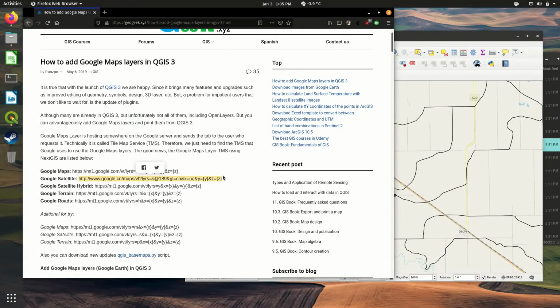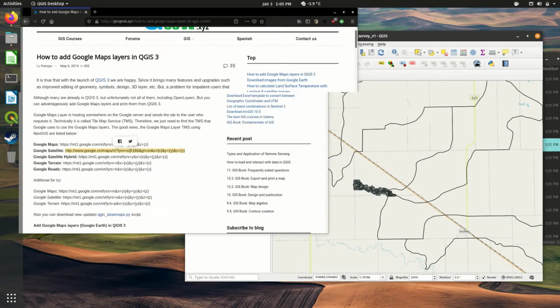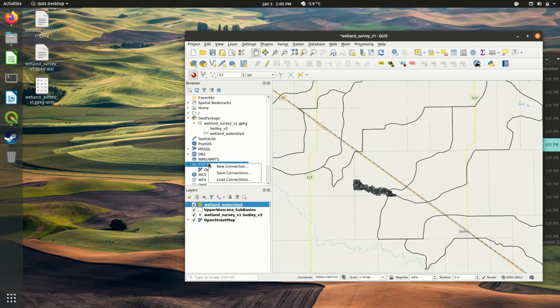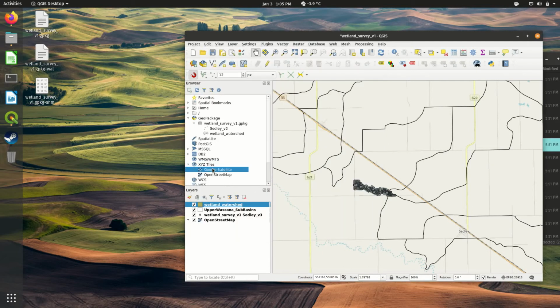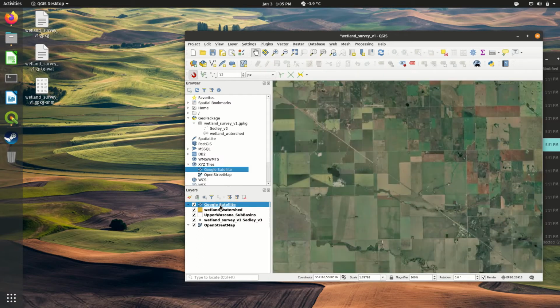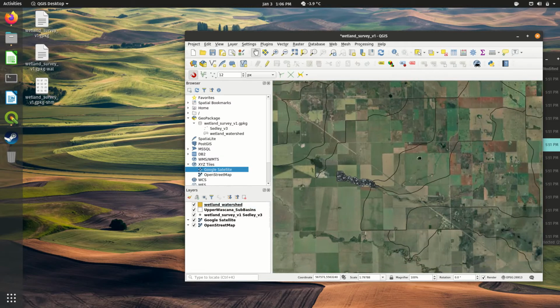You'll see XYZ at the back of it, and we're going to copy that link and go back into our program and click new connection under XYZ tiles. We're going to give it a name, Google Satellite. Paste that link and not worry about the rest, and click OK. So now we have it here. We can add it, right click it, and add it to our project.